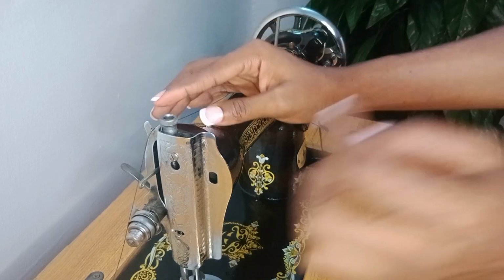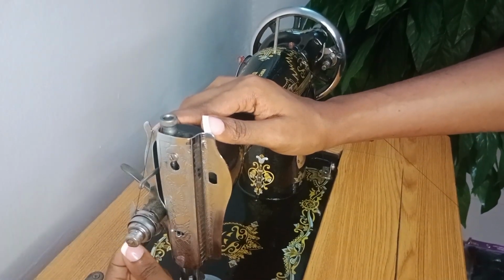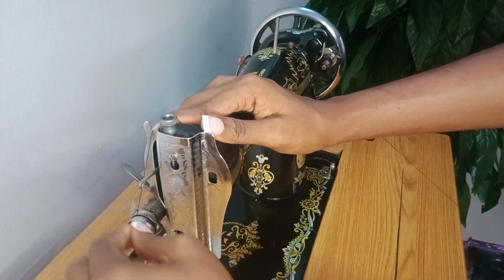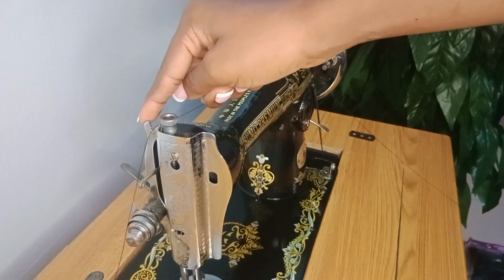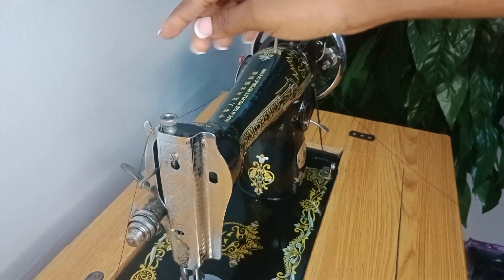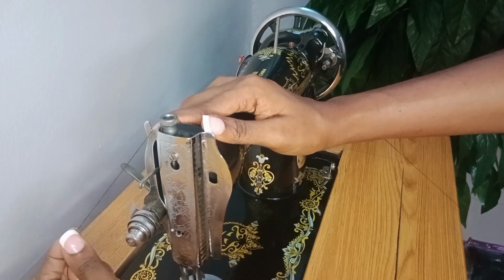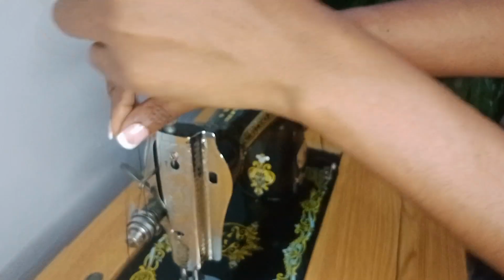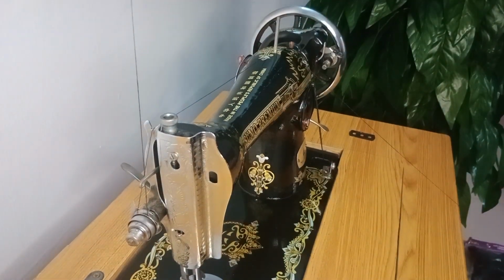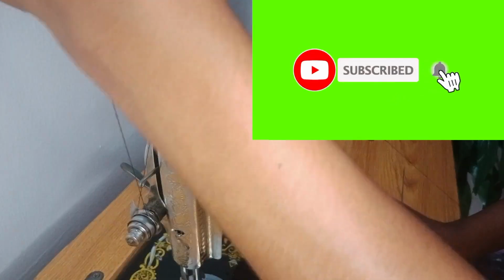Okay, so the thread is on the ground. I have to place it there. It's quite comfortable, and we're going to pass the thread through there, then move over to the tension disc as you can see me do. Yes, I lay the thread on that part, and we'll pass it through the tension discs. That's what we call the tension discs. Okay, so we'll curve it that way, and we're going to pass it through there, through that, I don't know what it's called, but I'm going to show you where I'm going to pass it through.